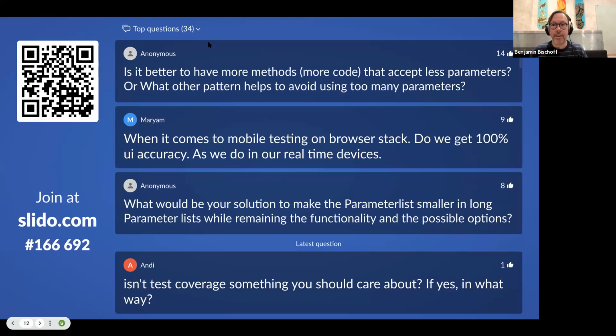I would say yes. It's always good if methods accept fewer parameters. For testability, it's way easier if you have a method with 1 or 2 parameters than a method with 10 parameters. And that's what I wanted to point out with the long method and long class. It's not about the lines of code.